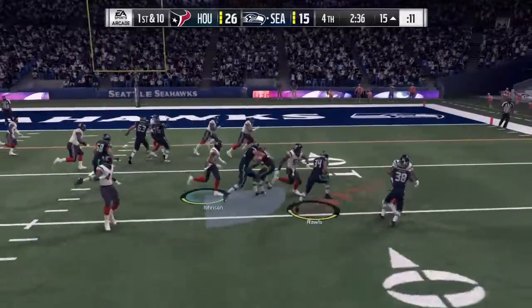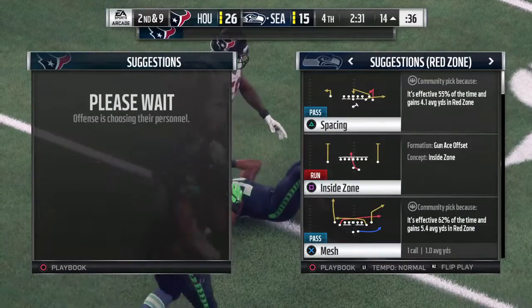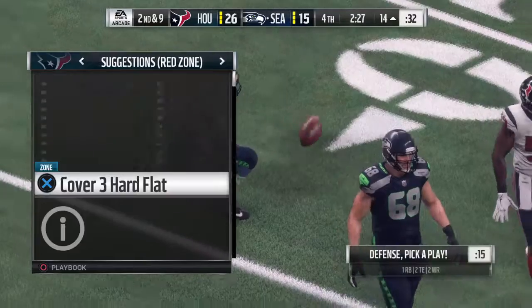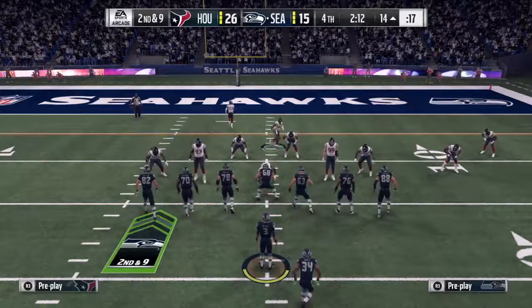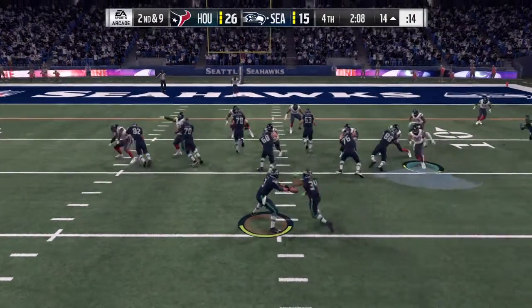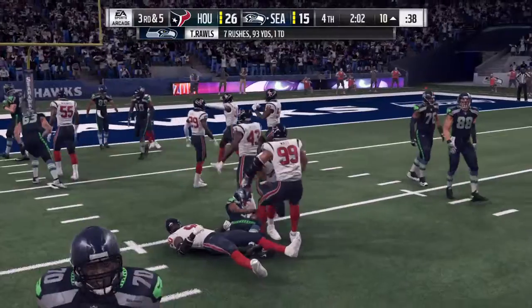First down, this is Rawls. And he is knocked down and then landed on pretty awkwardly at the 14. Just a yard on the first down carry, so it's second and 9. This is what happens sometimes when you abandon the running game. It's hard to get back to it because once guys get out of that mentality of firing out and hitting people, hard to get them started again occasionally. They go again with Rawls. He's going to get 4 out of this as he's down to the 10-yard line.